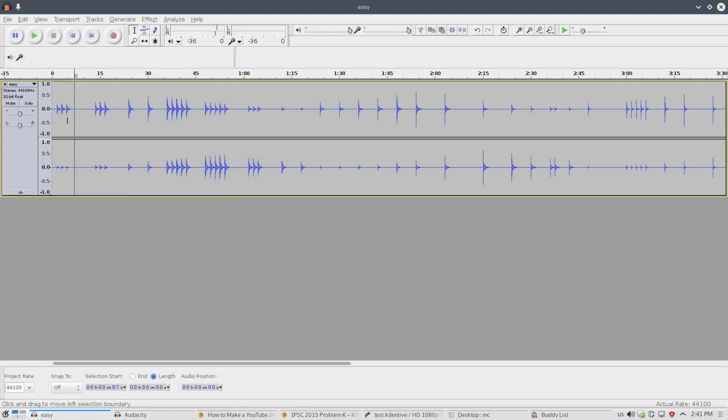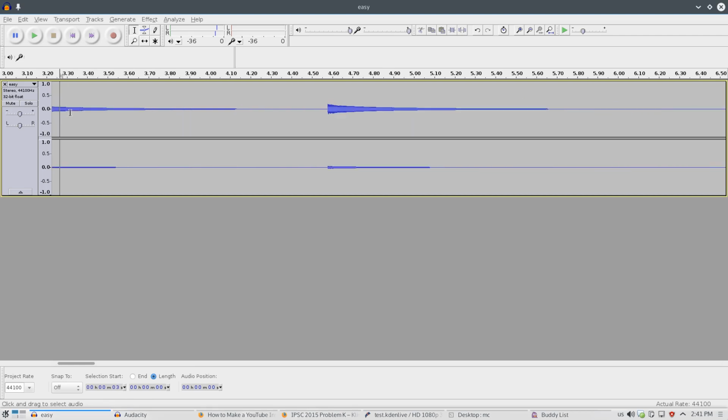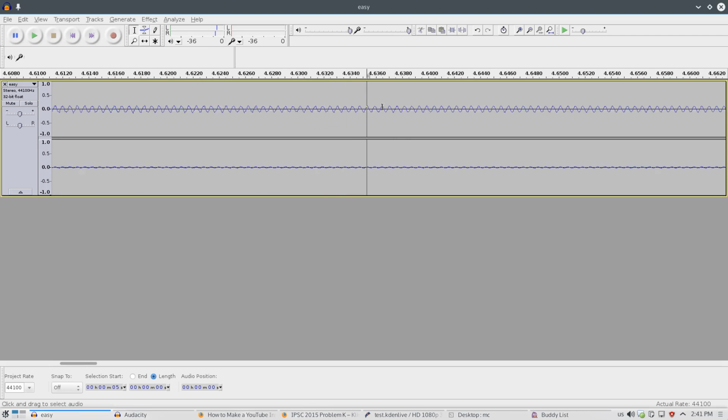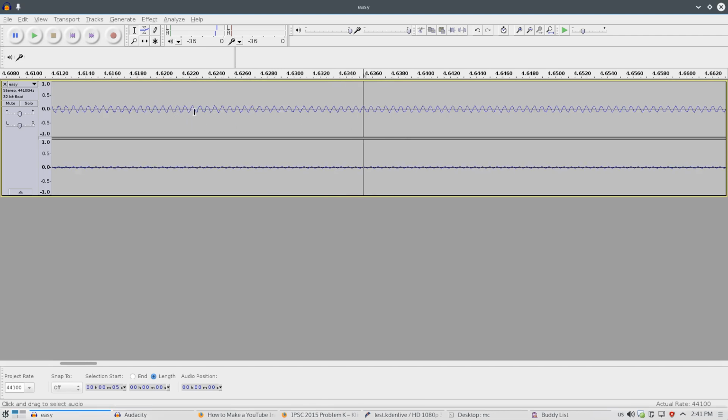Now the last thing we need to understand in order to solve our problem is the pitch, the frequency. And in order to understand this, we have to zoom in closer on these sounds in our editor. And this is what we will see once we zoom in close enough. If this were a pure sound, just a single note, then you would see a nice periodic sine function here. But as this is a real-life bell, there are some other oscillations, some other vibrations that distort it a little bit, but still you can see that this is a function that is more or less periodic, and the period length is what determines the pitch of the sound.